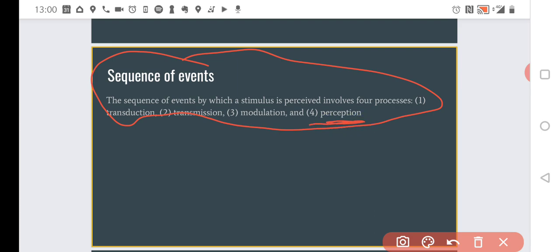The information is not just simply conducted. There are a couple of things that are happening with this information on the way. These processes—the sequence of events between the stimulus (tissue damage) and perception—form a chain of four things: transduction, transmission, modulation, and perception.